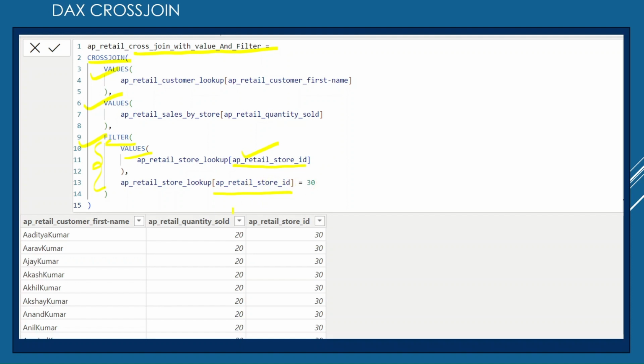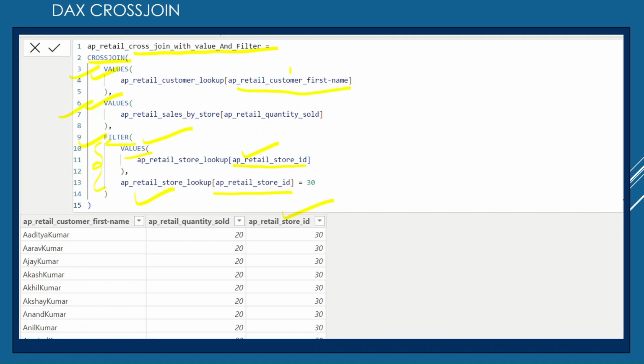So in the resultant table, this is the column coming from this expression. It would have only the value with store ID 30, because we have used this filter condition.